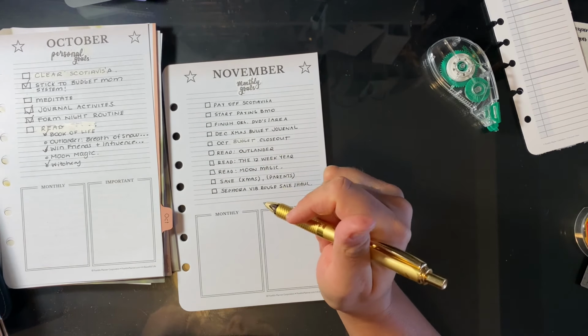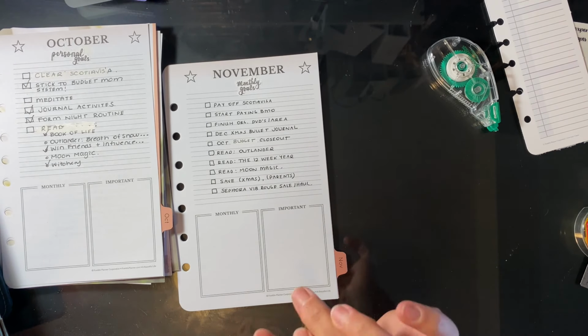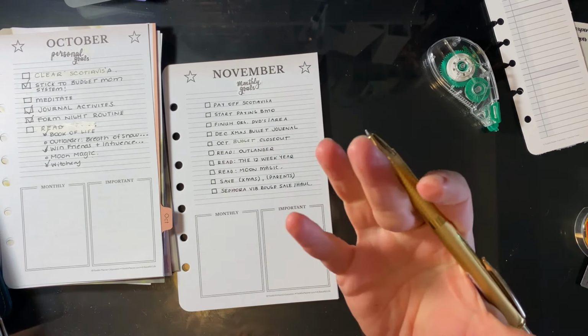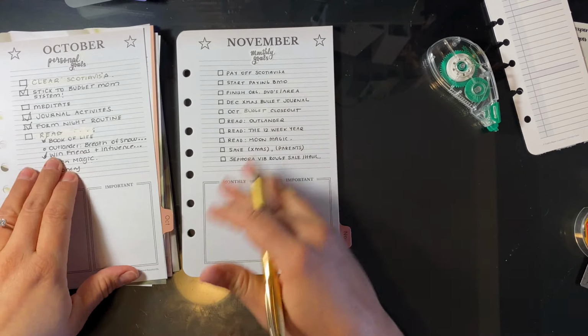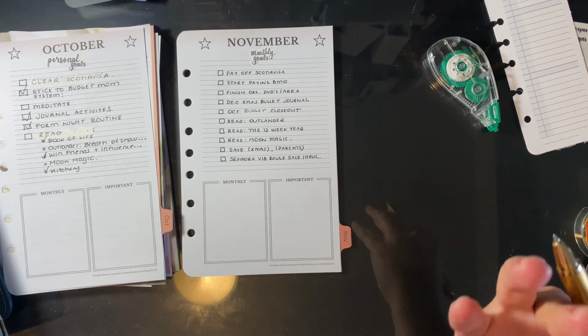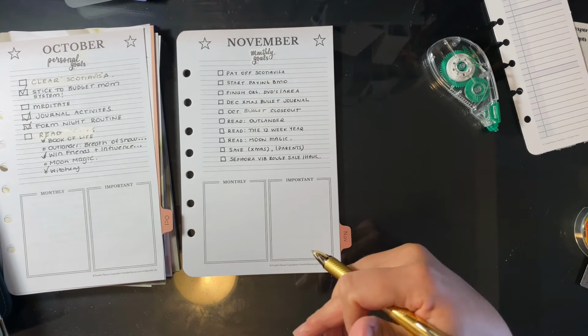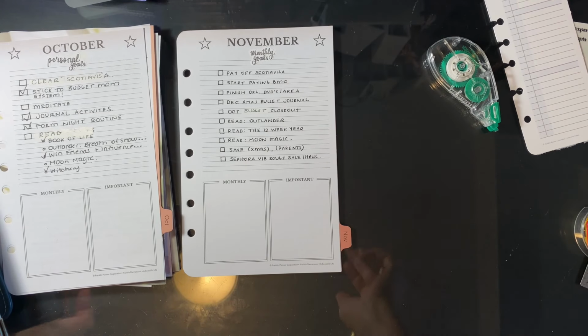So my December bullet journal is crazy because it's Christmas and I have lots of different Christmassy spreads in there. And it's always a pretty popular video, even though most of you guys are here for the Franklin video, but if you do want to see what bullet journaling is all about, I'd advise you to go take a look at my last one, which was November. I'll link that one for you as well.